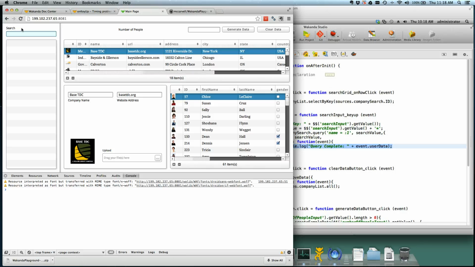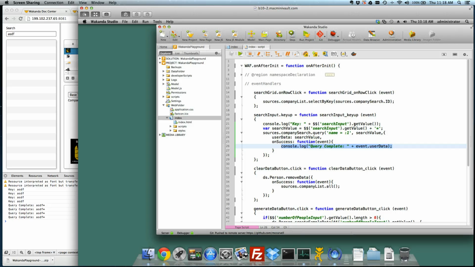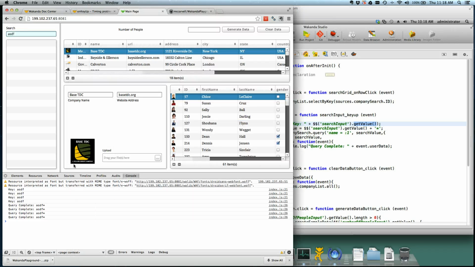So let's type extremely quickly, just a random string. Now, what you would have expected possibly is to have A, AS, ASD, and then ASDF, because I did do those sequentially. However, what's happening is this getValue function actually takes some time to get the value from the widget, and before it could get to the widget and grab the value, I already had 4 characters in there. So the side effect here is I've got 4 identical strings in the OnKeyUp, and I'm doing 4 identical queries.